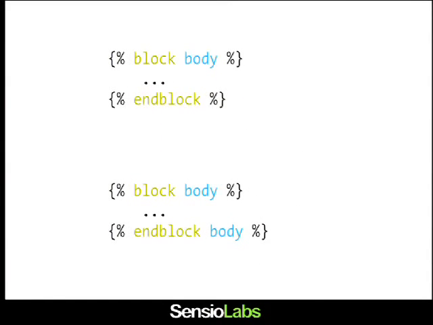Okay. When you have a bunch of blocks, at some point, especially if you have a large snippet of HTML here, it can be kind of difficult to understand which block is ended here. So what you can do is you can add the name of the block. Twig does not really care. I mean, it's going to check that this is the right one, but it's more of a help for you just to get which block you are ending here.